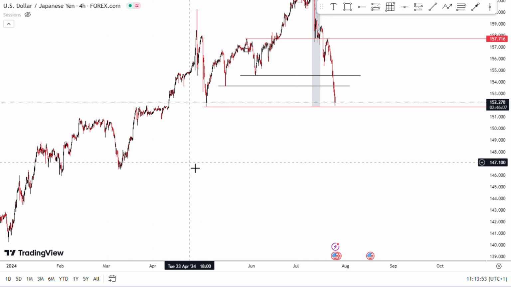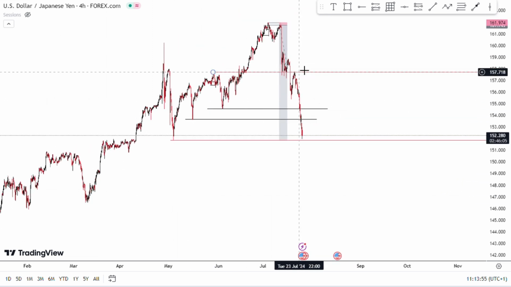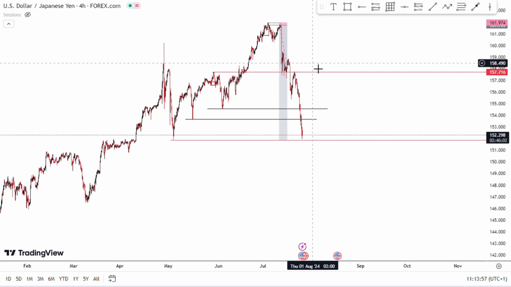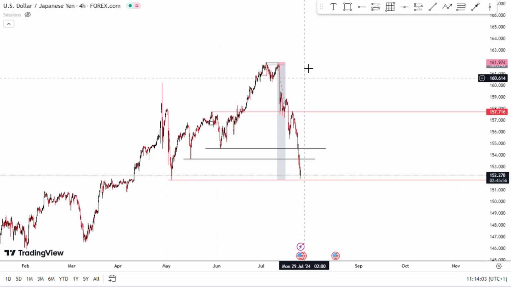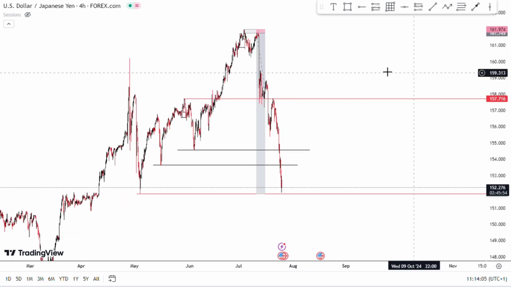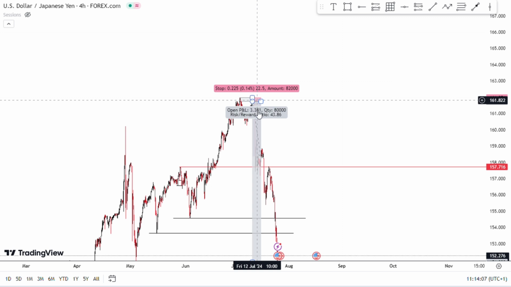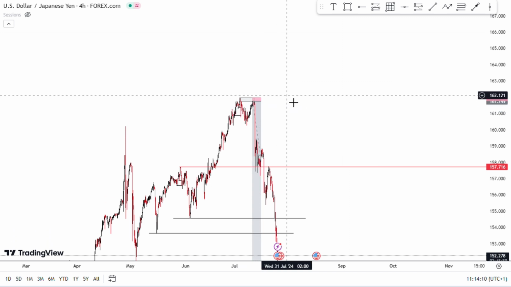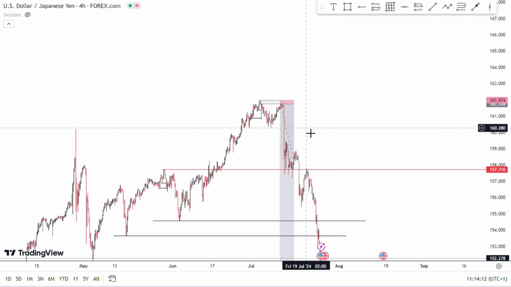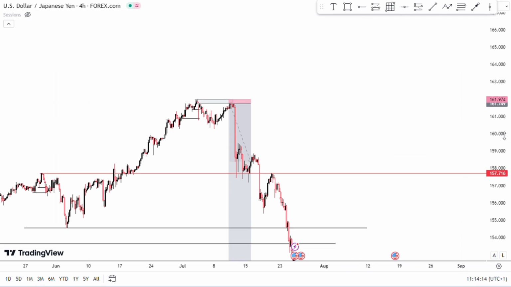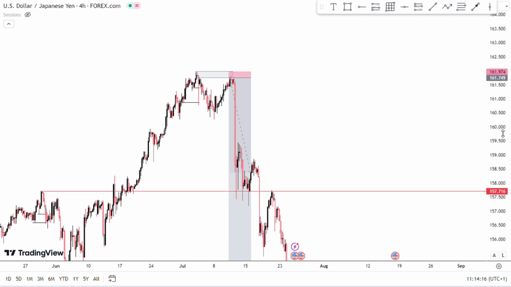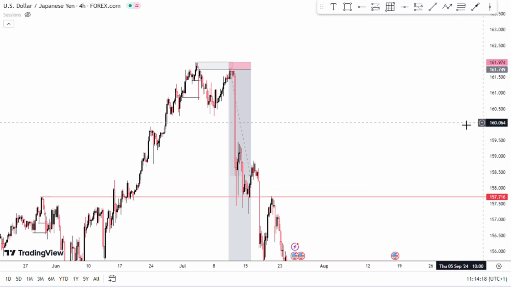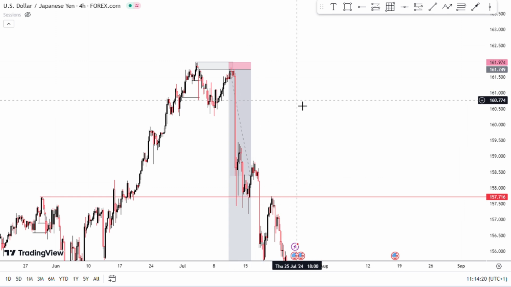You will learn how to identify a real order block in the market, because not every single order block in the market is a real order block. So you have to understand how to identify a real order block in the market, and also how to reduce the order block to be very small. If this particular order block on the 4-hour time frame is very big, I'll go down to the lower time frame to find a real order block inside it. You can check some of my videos for that, on how to go down to the lower time frame to find a real order block inside an order block, in order to increase your risk to reward ratio.